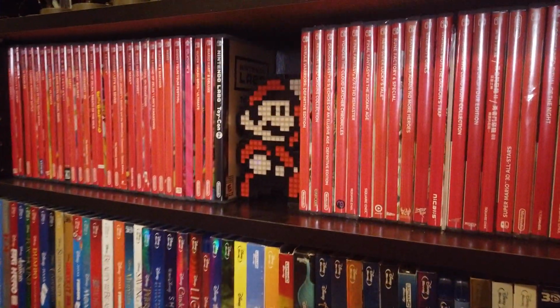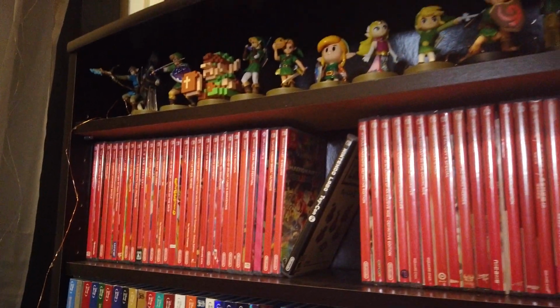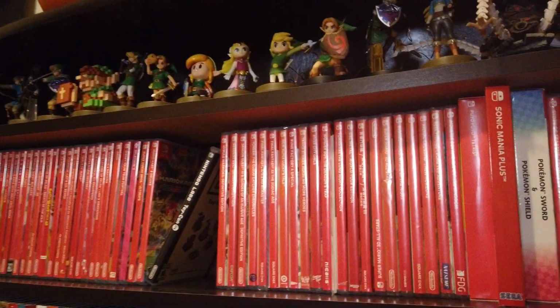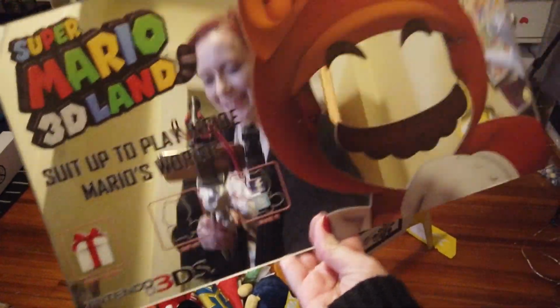To the pile. Oh, another Master Sword, though. This will just be the track of Master Swords. If I run out of things, I could probably just line my track with amiibo and Switch cases. I should probably throw away this pumpkin before it rots, but we'll worry about that later. I got this weird mirror. Look, it's me, back when Super Mario 3D Land came out. I don't know, I could do something with that.